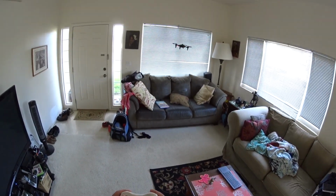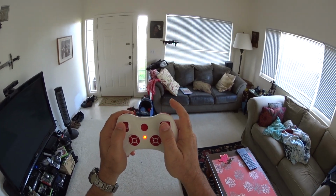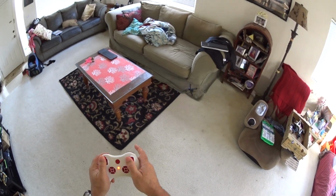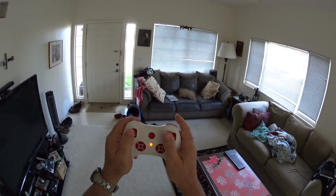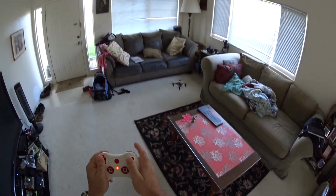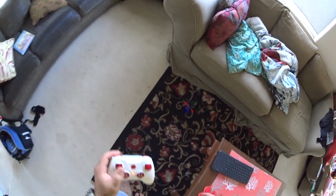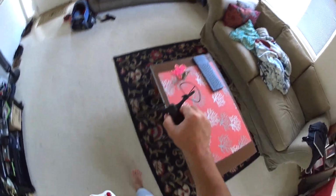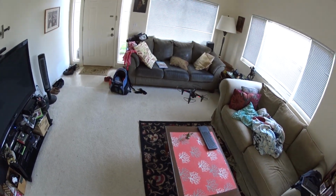As far as flips go, right trigger on top. You hear the beeping and then you just press in any direction. Kind of really dropping bad when I do a flip, and I've got to give it full throttle. You can see it drop, basically hit the ground, and I was full throttling up, so a little bit of a lift issue with this one. Doesn't seem like the lift is that great.